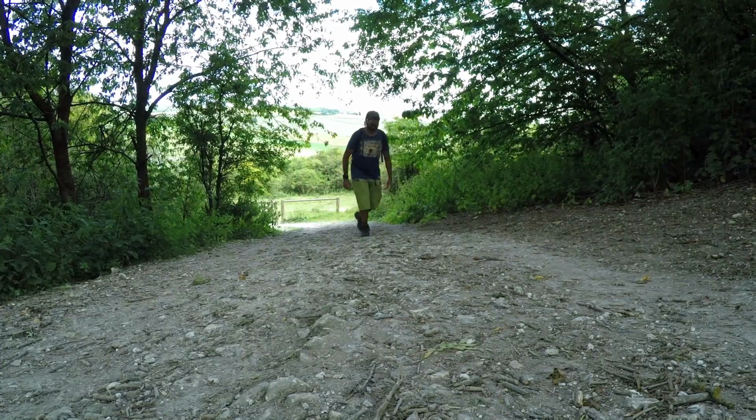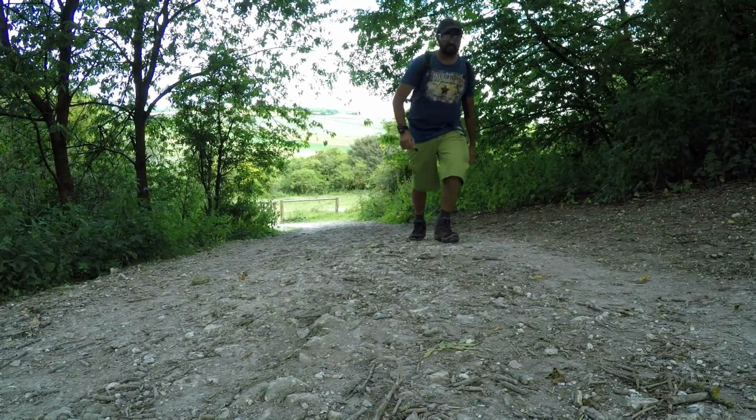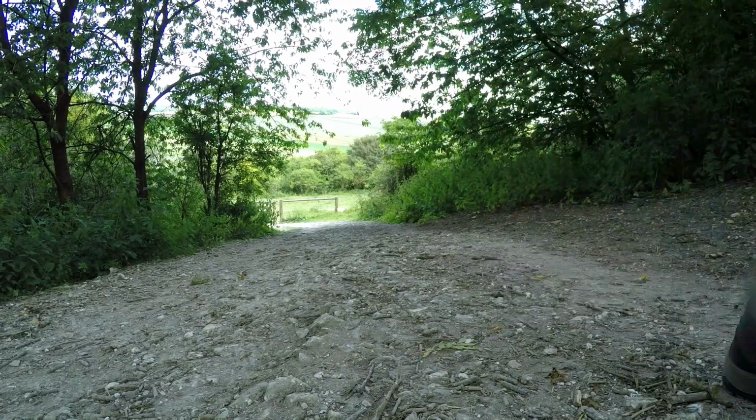So guys, today we are in the beautiful South Downs, as I said, and this place is called the Cissbury Ring. It is packed with historical value. It is from back in the Neolithic period. So there is so much going on here. I don't know that much about the history, but this place has tons of it, and I'm going to take you around the ring itself, including showing you some of the views and what's on offer in terms of its history here.